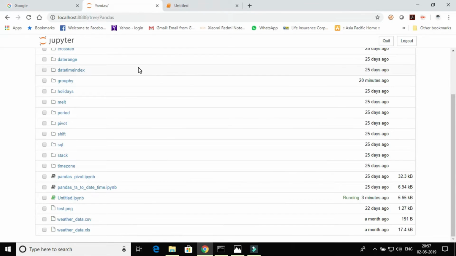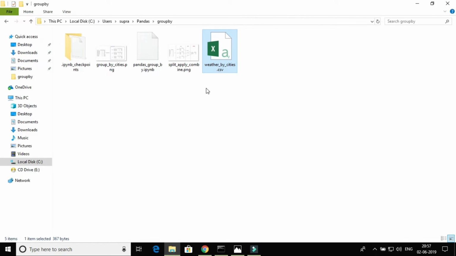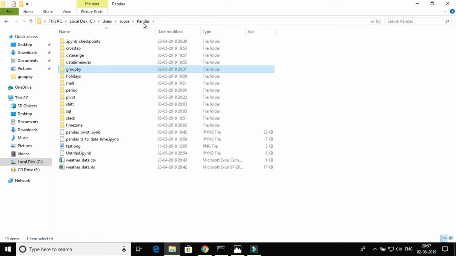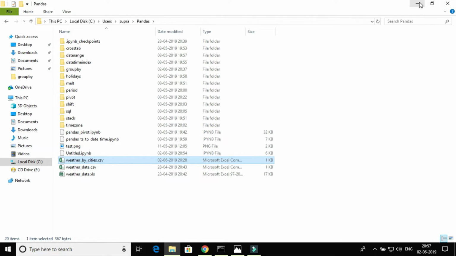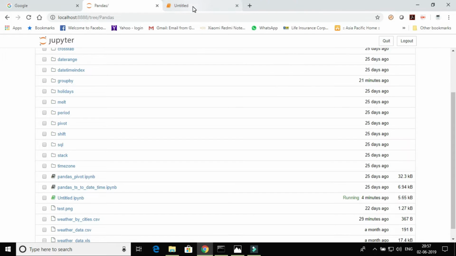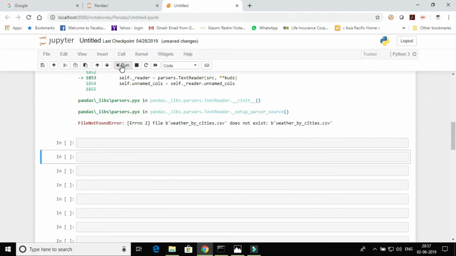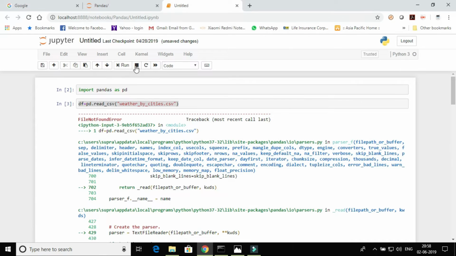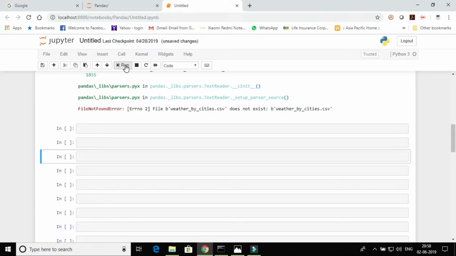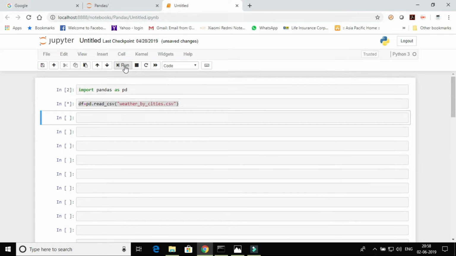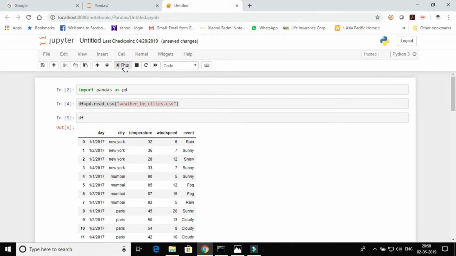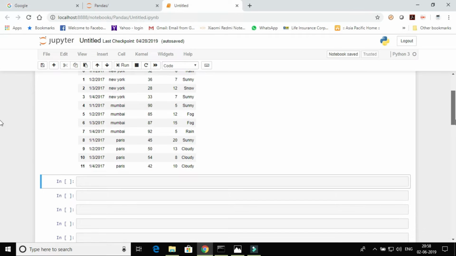That file actually is not under that path, so I hope it will run now. Okay, so here it is, our data frame.